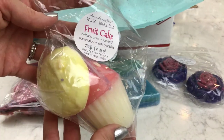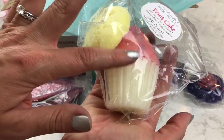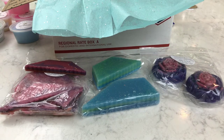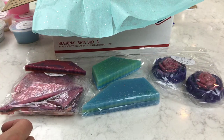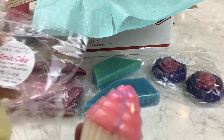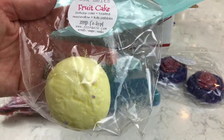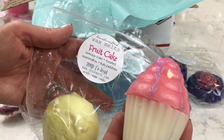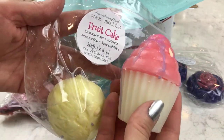The next one is Fruitcake. That is a huge piece of wax right there — it's going to take forever for me to melt. I've got two regular full-size wax warmers and one little one that I plug into my bathroom wall with a little light bulb. This one is birthday cake, toasted marshmallow, and fruity pebbles. I smell the birthday cake and a little of the fruity pebbles, maybe a little of the marshmallow. I think that's going to be really nice.